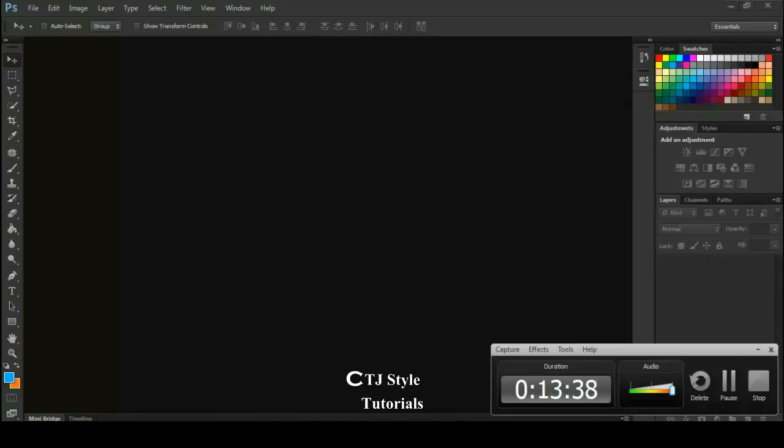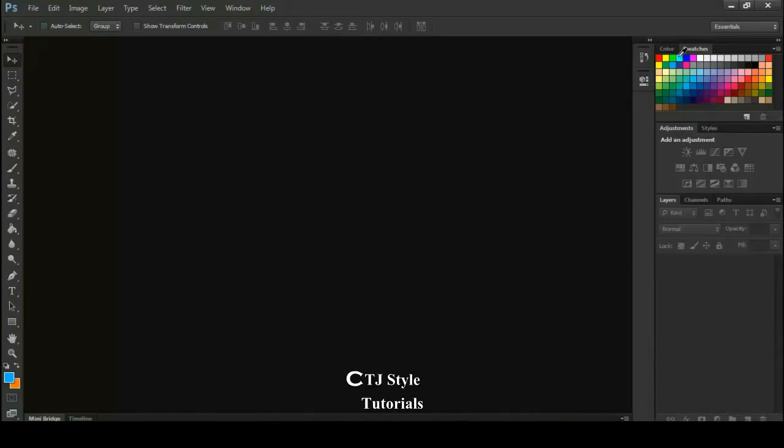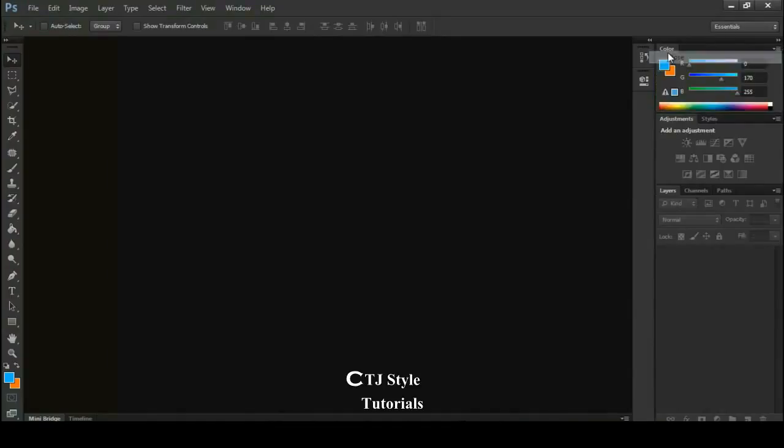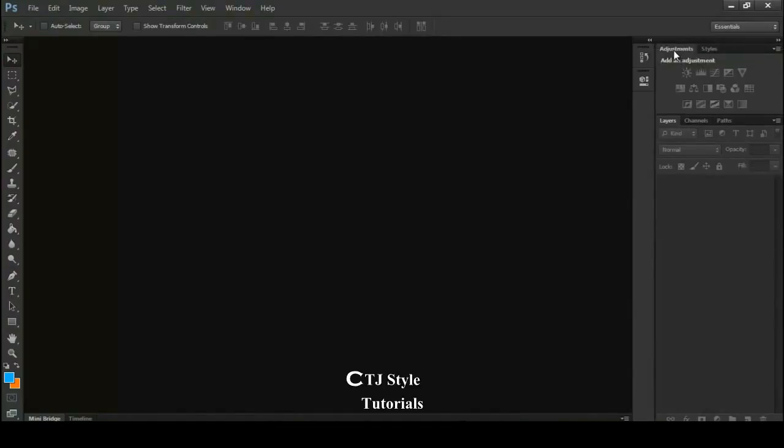And yeah guys, before closing the video, like I said, I don't really use the colors and swatches panel a lot, so I went ahead and closed it. Now every time I mess up my interface, I need to go to the Essentials workspace, reset Essentials, it'll ask me yes or no, I say yes, and then again close the colors and swatches. So that's kind of a hectic thing. How would it be, guys, if I could save my own workspace? It would be just great. So Adobe Photoshop allows me to do that.